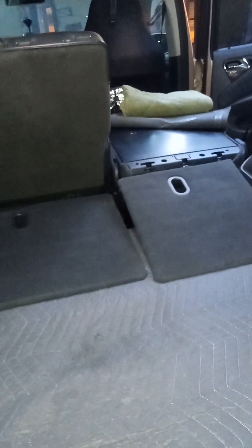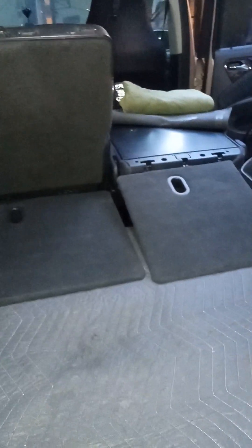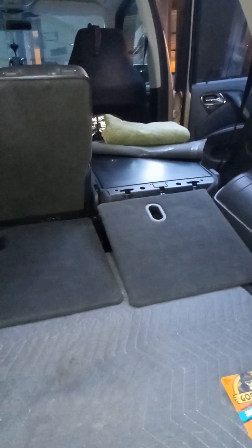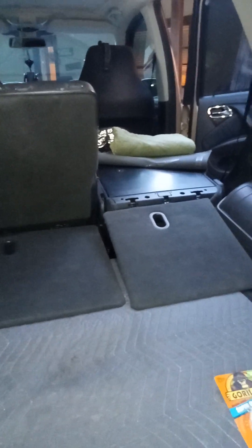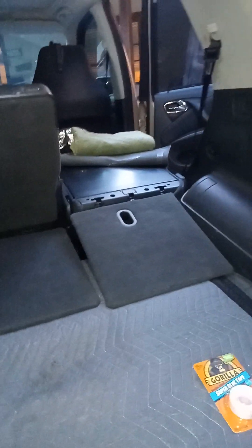Put on the tape and then I'll show you how that looks and you can have a fix. Because when that carpeting's coming loose, it just is a mess — you go to set something in there and it all bunches up and it's an irritant. One of those minor irritants that makes you despair of having an older vehicle. Surveys show that when three things go wrong with vehicles, people tend to sell them or trade them in, and most people not being very handy, that means a lot of vehicles get traded in that don't need to be — if you'll attend to these small things, you can drive them indefinitely.